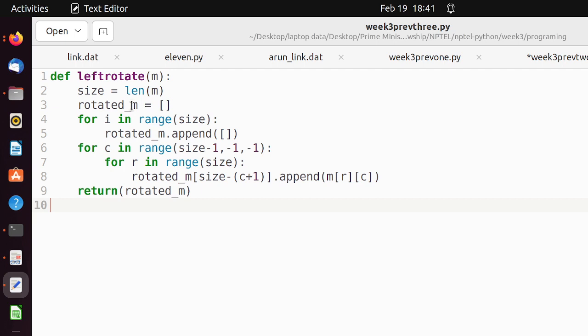So I am not going into the details of that. Here you can see I have just mentioned the definition of left rotate M. This is the function name, and then the size of L is nothing but the length of M. Let's say M is like that, 1, 2, 3, 4.